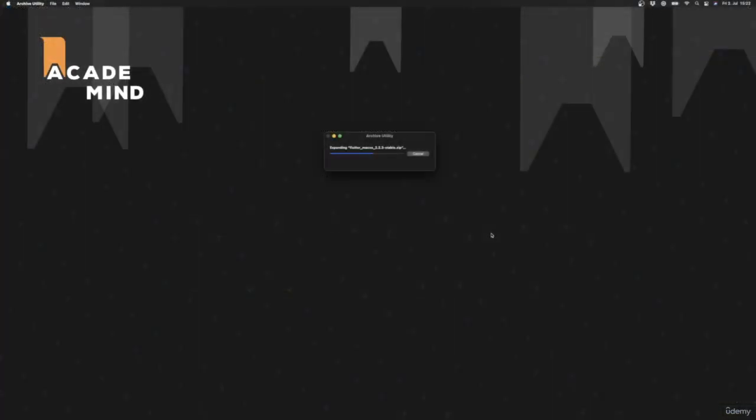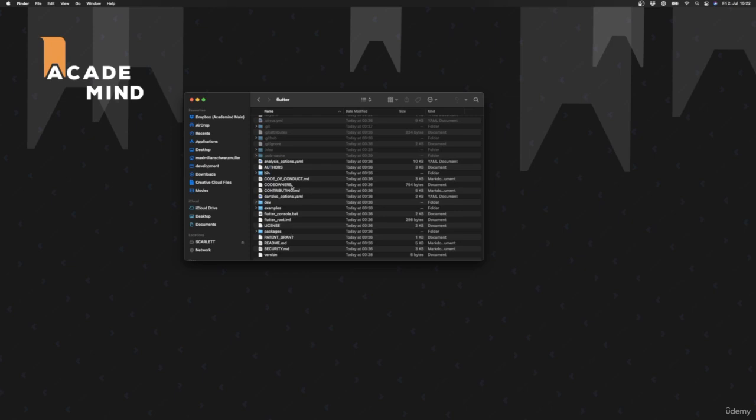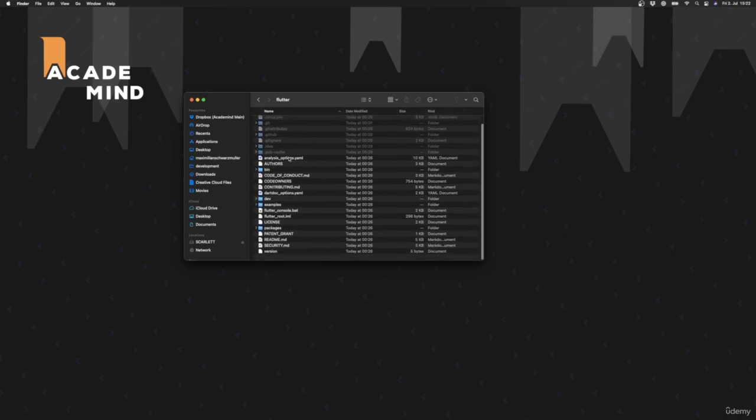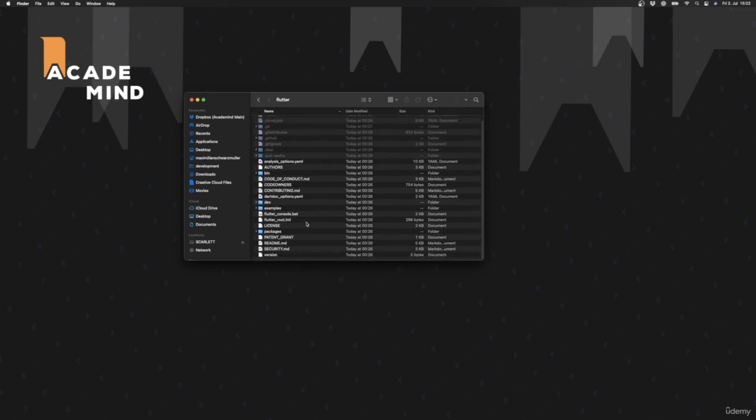Now the download did finish for me and I am extracting this zip file now, which contains the Flutter SDK. That's what we downloaded here. And that in turn also already includes the Flutter framework then. And once that's finished, you have a folder that looks something like this from inside. Now, that is Flutter downloaded on your system.